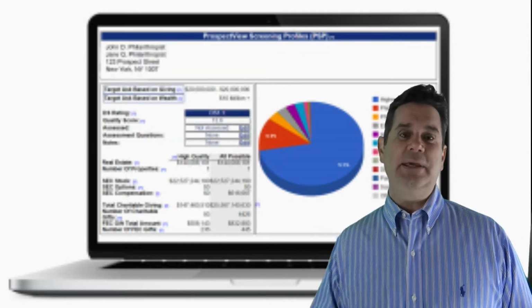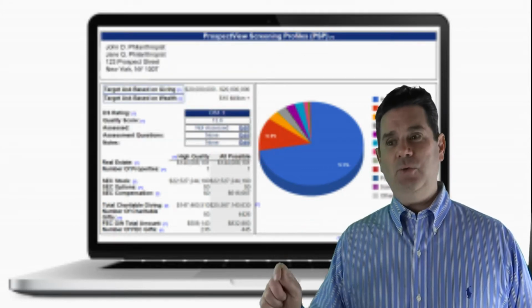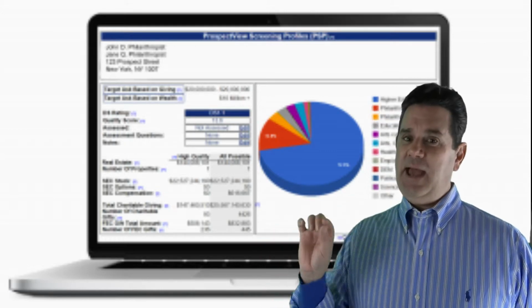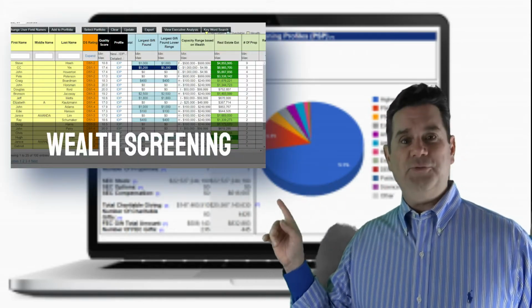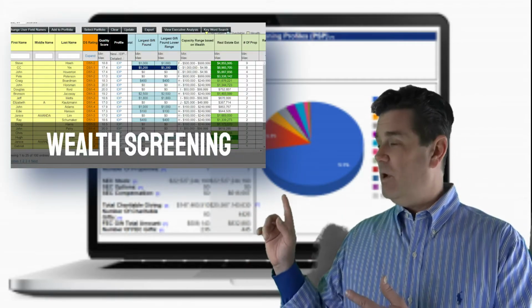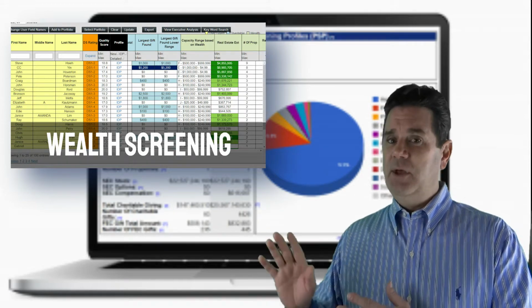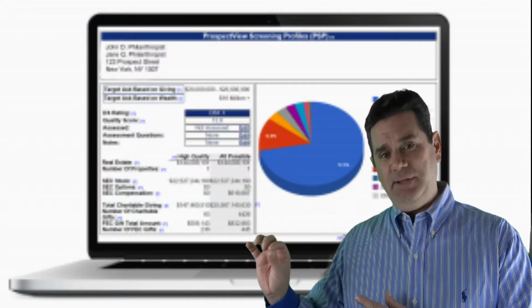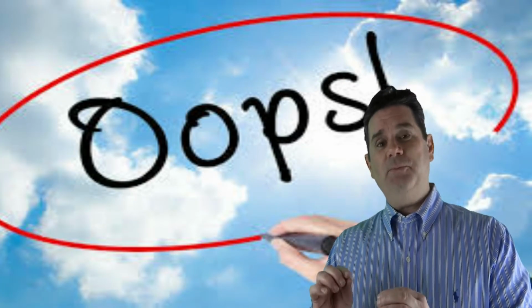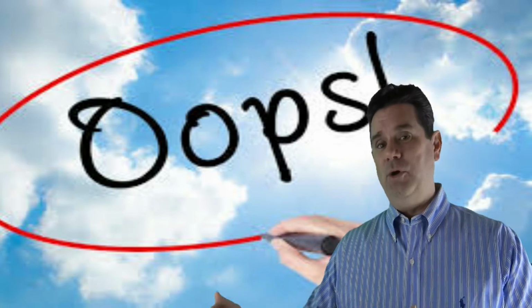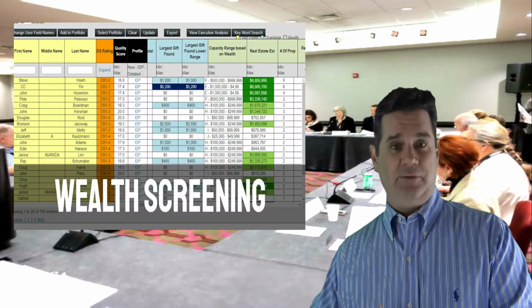And today's little hint is, what do all nonprofits have in common as a little mistake that they all make when they do a wealth screening? So we're going to go over wealth screening. What do all nonprofits have in common when it comes to this little baby mistake? The mistake is that we don't predefine the workload and the resources required and necessary for the workload that the wealth screening is going to give.